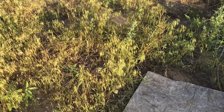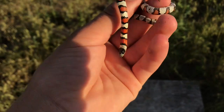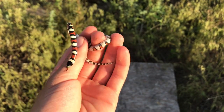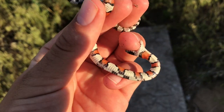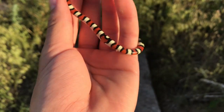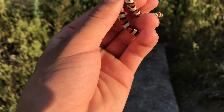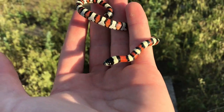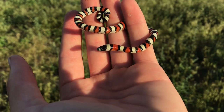One thing I was not expecting to find at all within the first two minutes is this milk snake right here. It was 90 degrees earlier today and it's still like in the 80s right now. The sun is kind of going down so it is a little more shaded, but still - 90 degrees earlier today and it's taking a nice bite of me. I flipped this little milk snake right here. It's been a couple of weeks since we've seen one so we were super stoked about this find - super unexpected. Just thought we'd be walking, and here we have a flipped milk snake. Going to get some pictures and let it go.